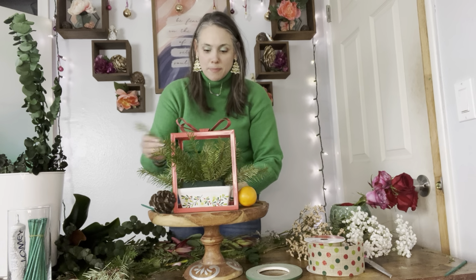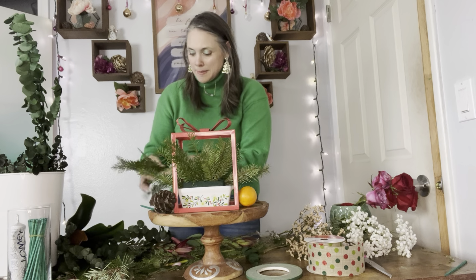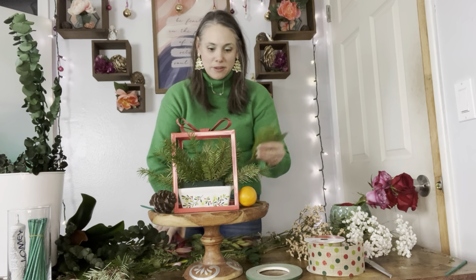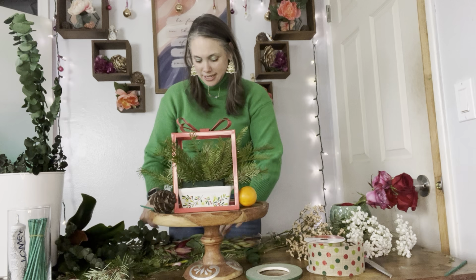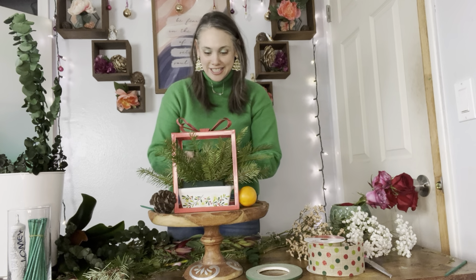We're going to wake it up with some roses and some other little treats that we've got in here. And I've got some fun things going in that are a little different that we don't see a ton. So I thought it'd be fun just to create something simple and get your brain thinking about other fun, creative things you can make for this holiday season.